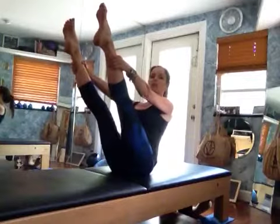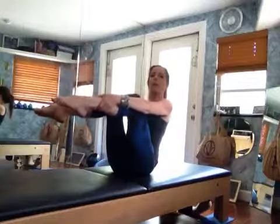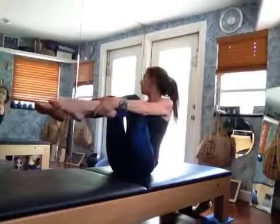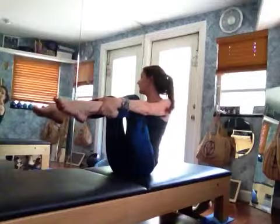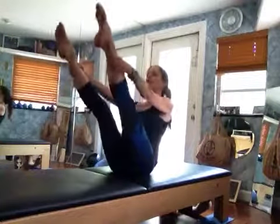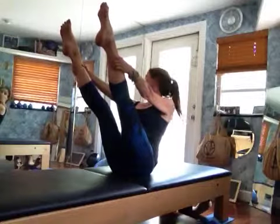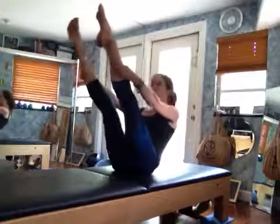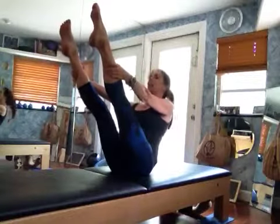Remember, we can grab our ankles or we can grab, still grabbing our ankles, but we can bend the legs. So I just want the back straight. I want the movement to come from the low back, okay? And the arms don't change, okay? So I'm gonna go to full. So let's just do a couple normal open leg rockers. We inhale back, and then we exhale it up. Whoa, not my best. Let's try it again.